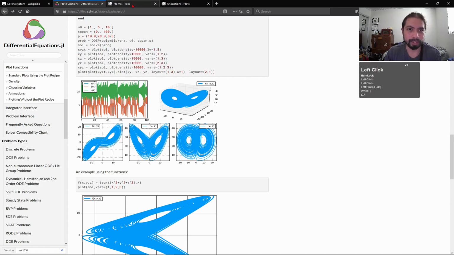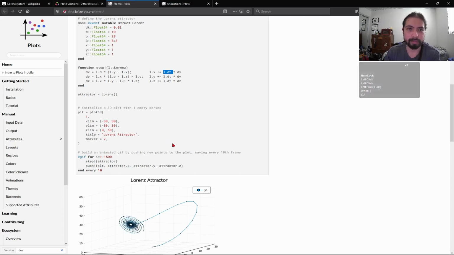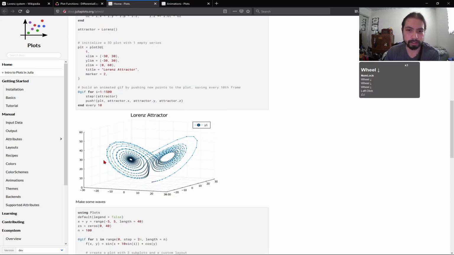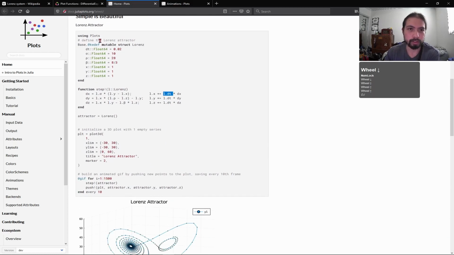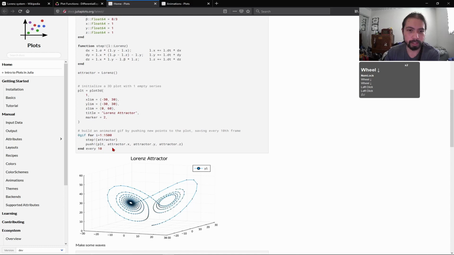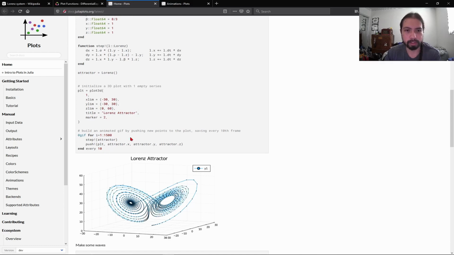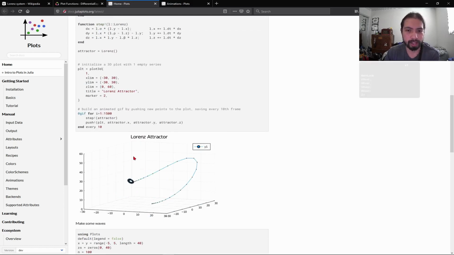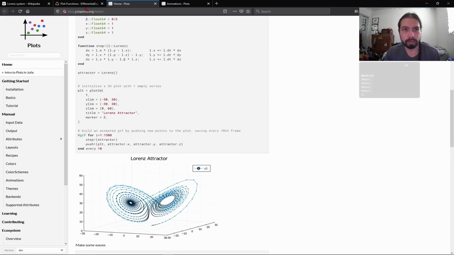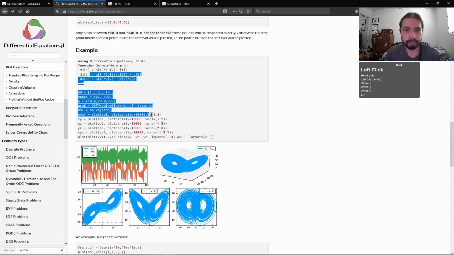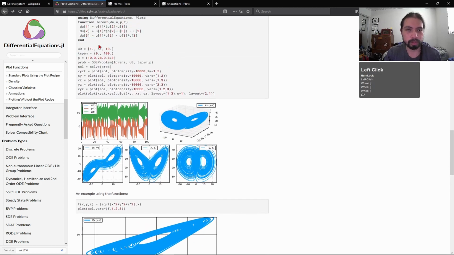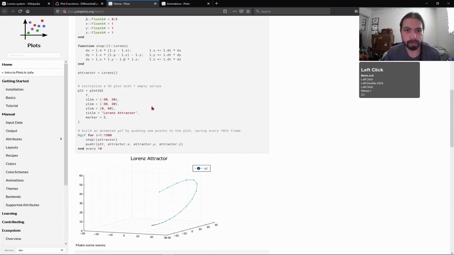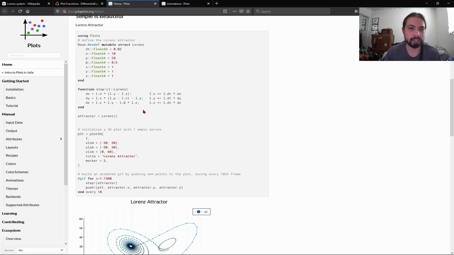Now, if we look at the plotting library itself, they actually have an animation of it, but they do it differently. You can see here, they're solving it out and they create this cool animation, but here they're actually not using the DE library. They create the function and they do this time step. And as they're creating the animation, they're just taking a time step and pushing it through and then creating the animation as they go through. So it's slightly different between the two. The differential equations library here, they're not doing the animation, but they're using the ODE library, while the plotting library is doing the animation, but they're not using the DE library.